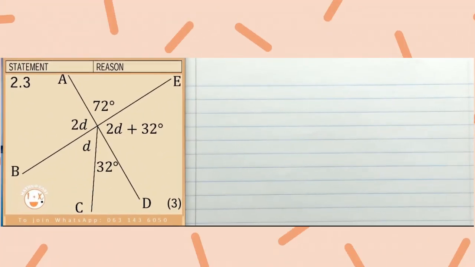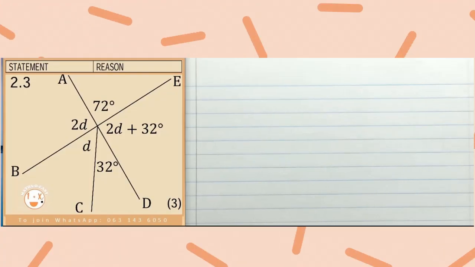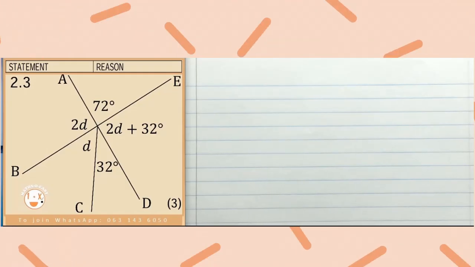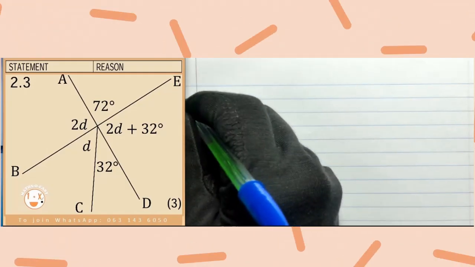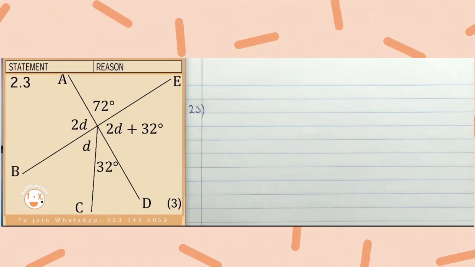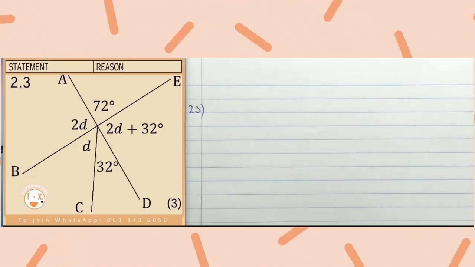Alrighty, remember, let's see if you have nailed this one. So, the central challenge here is to demonstrate that you know that if I have angles around a point, all of them add up to what? Let us see. So where are we going to start? Let's start from top and then we go clockwise.